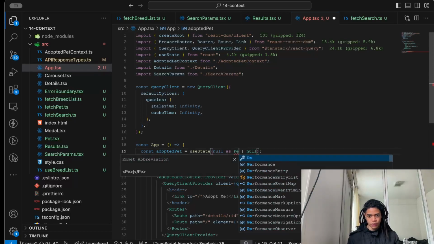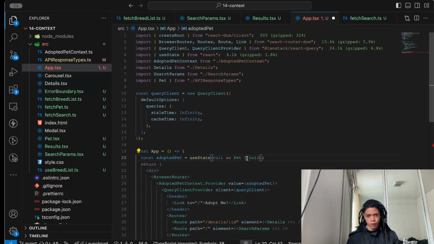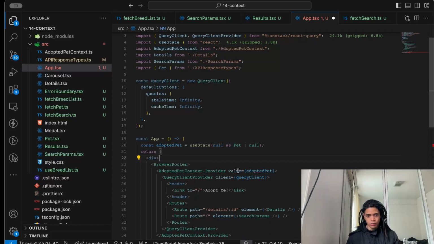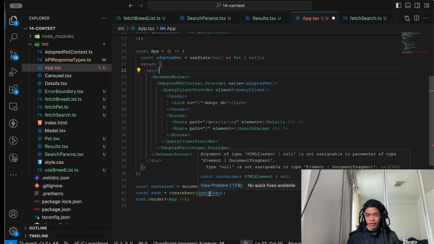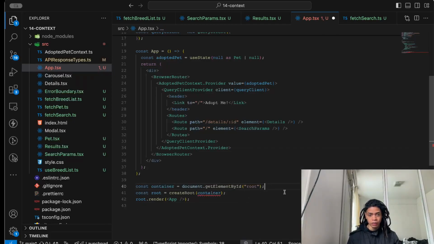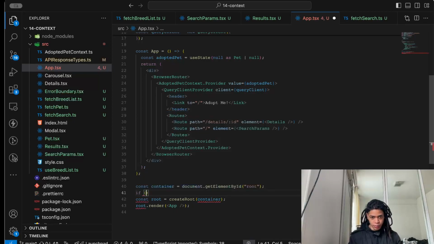okay, so fetch pet, be my guess. Okay, here it's not complaining because now we actually identify on the context the shape of this. And here we need to be, and thanks for that, because we need to be more explicit about it. It's telling us, hey, the type of this can be what, an element or a null. What do you want to do? Well, we need to be a little bit more explicit about that.